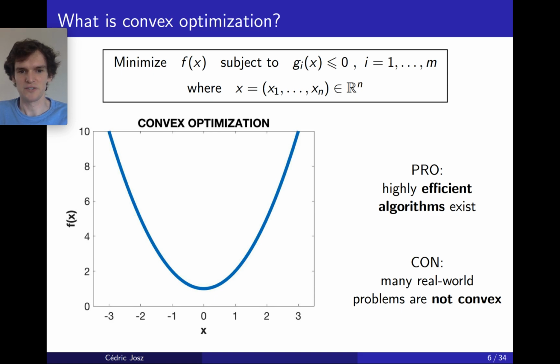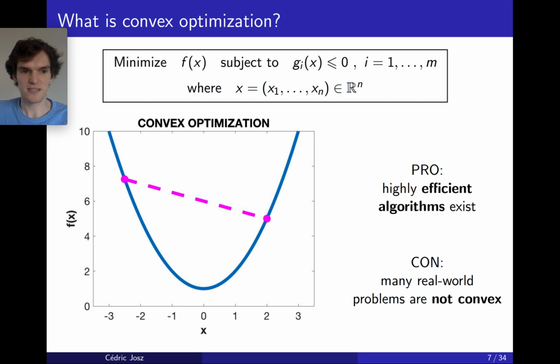A convex optimization problem could look like the one you see there on the figure, where you have f of x drawn as a function of a single variable x. What's nice about this framework is that we actually have highly efficient algorithms that can solve this class of problem. And just to define convexity more formally, what it means is that if you take 2 points on the function and you take the segment that links them, then that segment should always be above the function. And so it has this nice curvature that you see there.